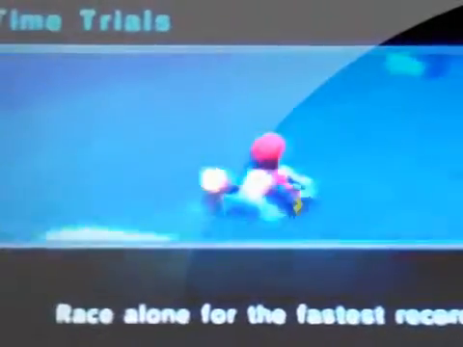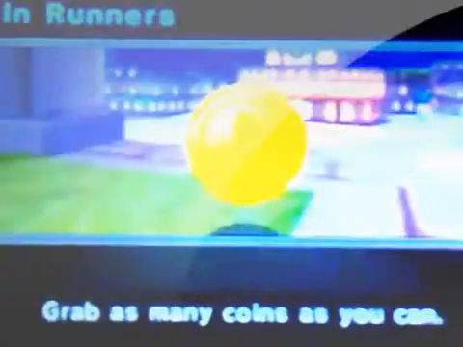So we're gonna go to single player to open up the main menu. Well, the home menu. We have Grand Prix, Time Trials, Balloon Battle, and Coin Runners. The bottom screen just shows you what each one does, and we have the 50cc done. It's basically the easy level, so we will go to the 100cc.